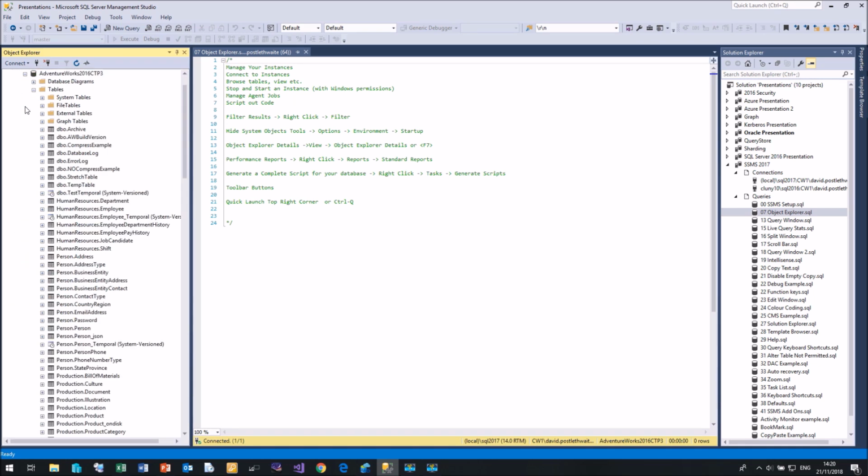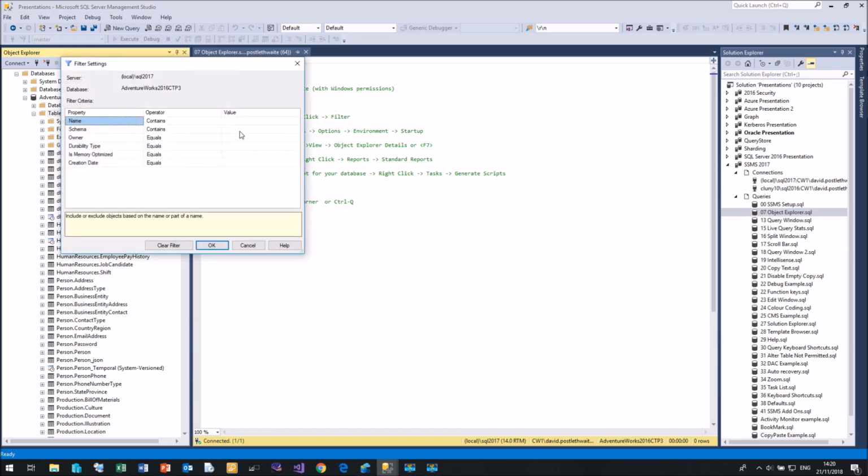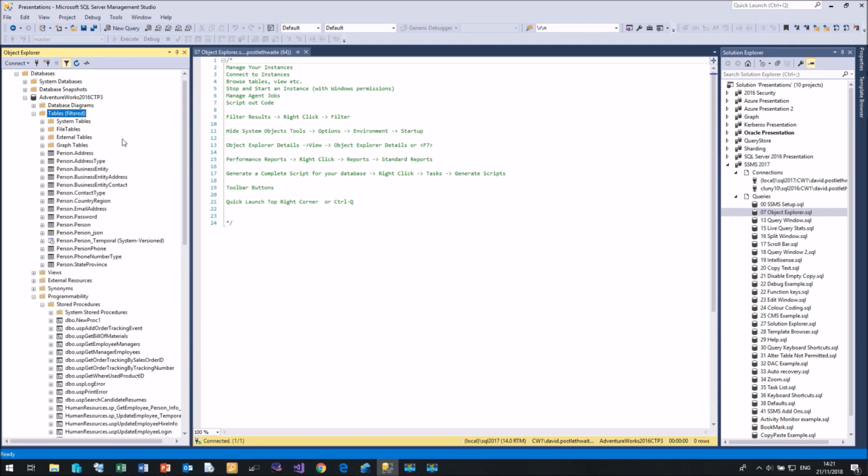Now if we open up AdventureWorks, we'll see here in our tables list that we've got a huge long list of tables. We may only want to see certain tables, so we have the option here to filter. So I can put filter, I can say schema equals person, click OK, and I'll now only see the tables which have the person schema, which can make it very much easier for me to navigate. And we can do that not just with tables, with stored procedures, views, functions and the like, so we can limit what we want to see.